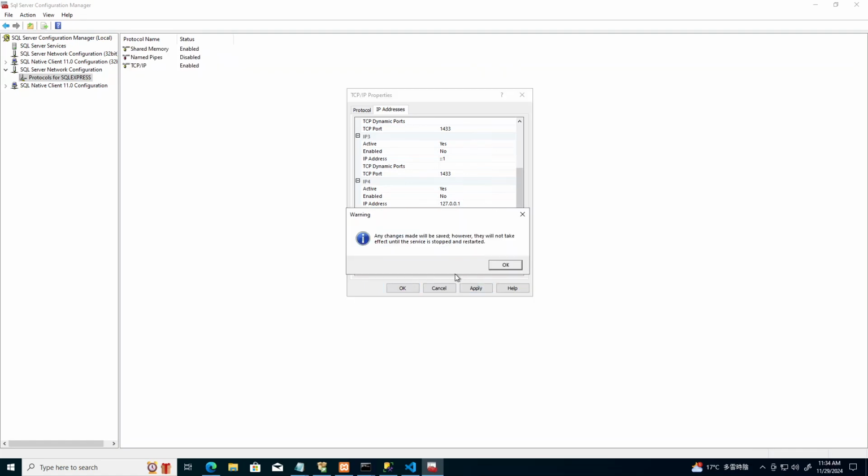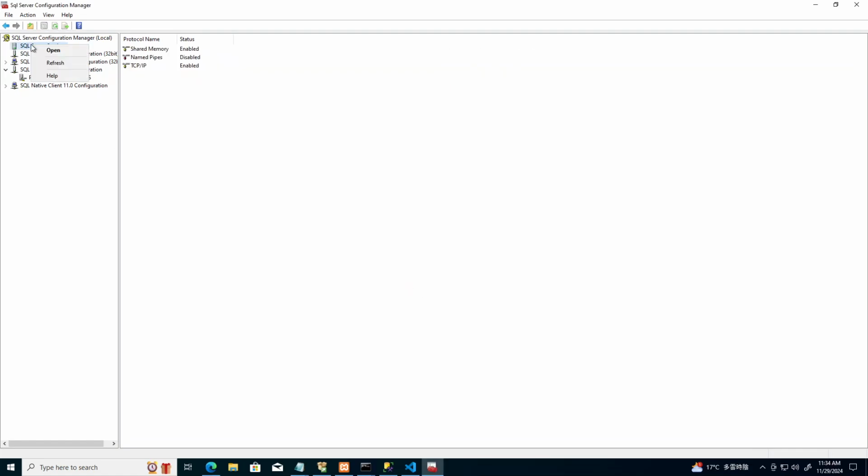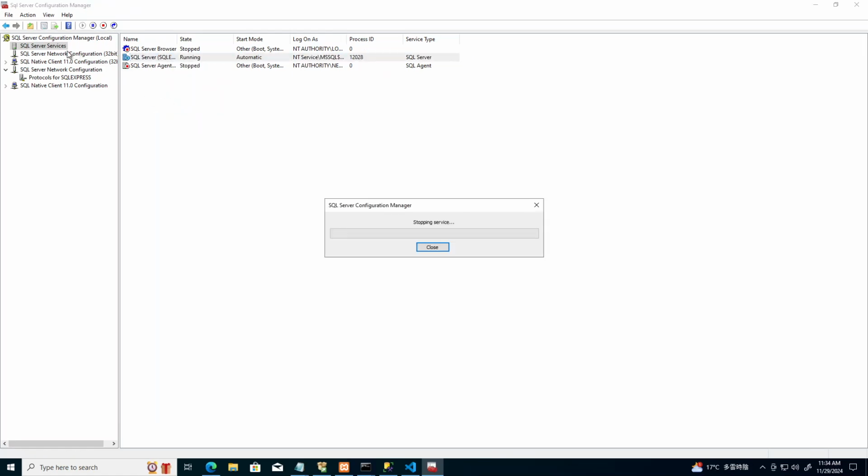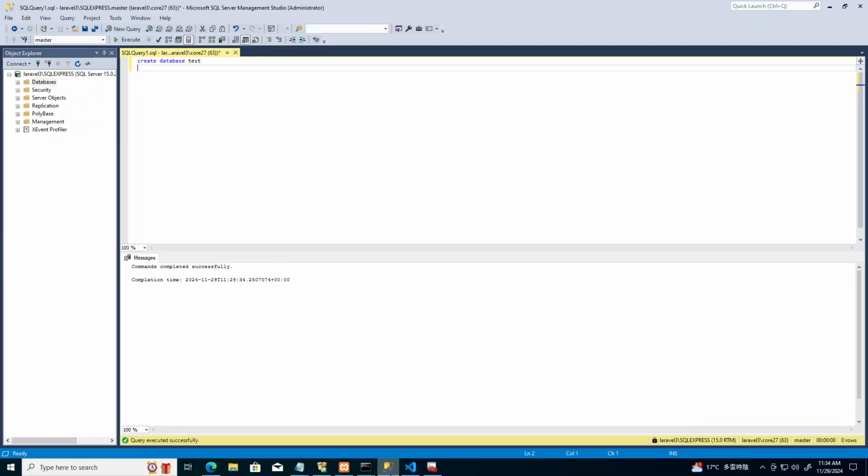So I'm just going to apply this one and then quickly go to SQL Server, which is running, and restart it. In the SQL Server services, wait for it to restart. Okay, now that it is restarted, we go to Laravel.